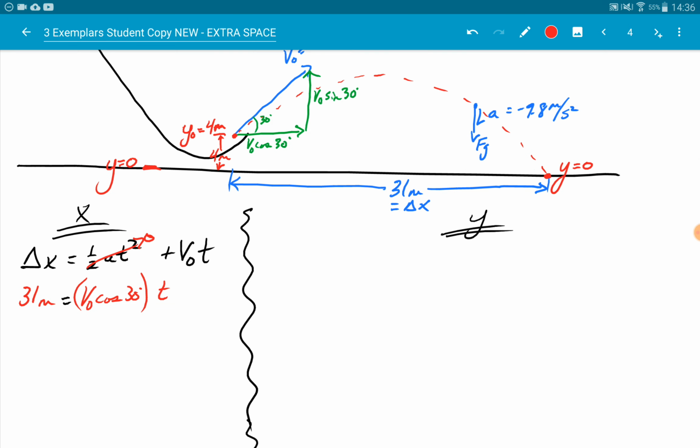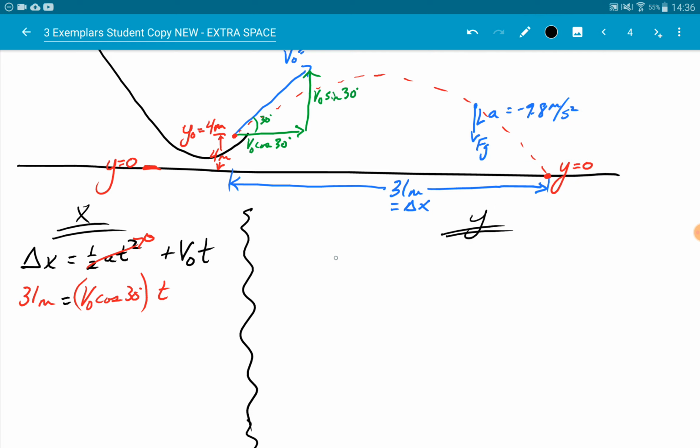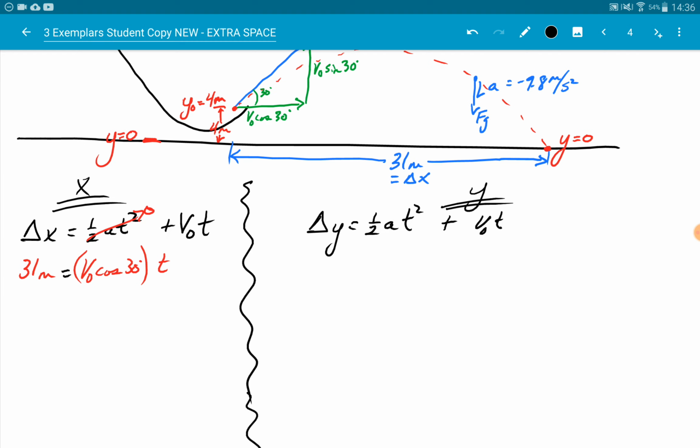I'm thinking about that and going, the time to go down there is going to be difficult if I don't know both the V naught and the time, but we'll figure it out. So don't get up in arms when you say, I've never seen a problem like this before. It'll probably work out. Everything will work out in life. Don't you worry. Do the birds worry about what they're going to eat? Some of them die, though, I guess. Anyways, that's a little bit morbid.